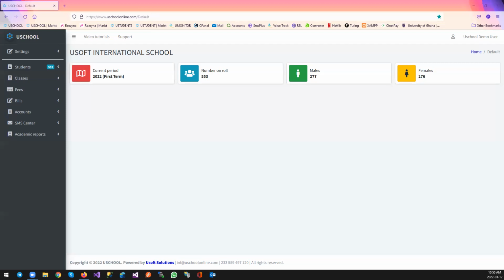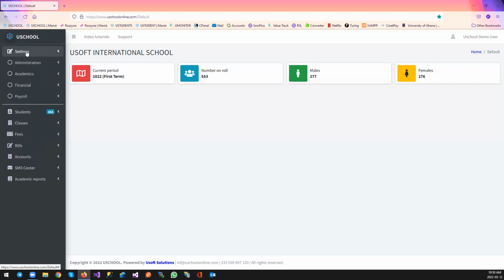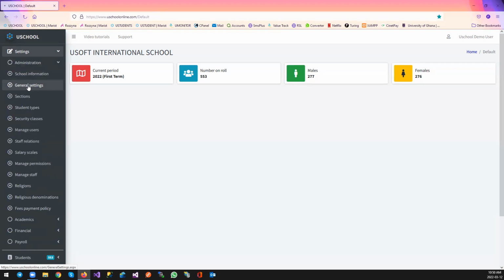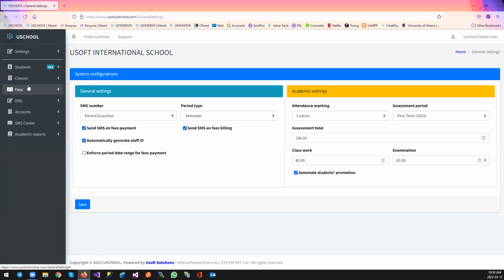Because the system is also so crafted. As you can see, we have a lot of schools on it, but you see how fast it is when I open things up. It is meant not to consume much data. So typically, especially for administrators, you work from your phone and you'll be fine, especially where you are not printing receipts and the SMS is descriptive and enough. You will not need to print anything. So you work basically from your phone, and you have a very nice view on the phone because it comes with a mobile first design.